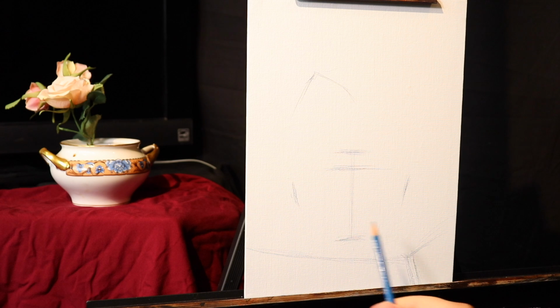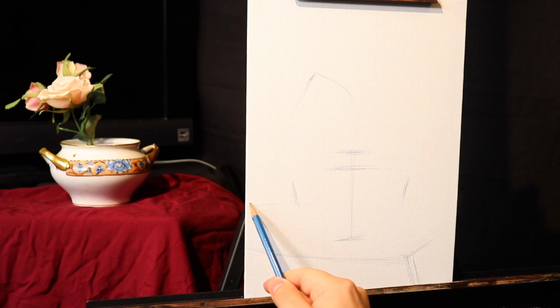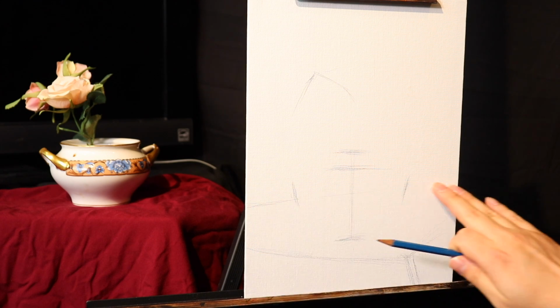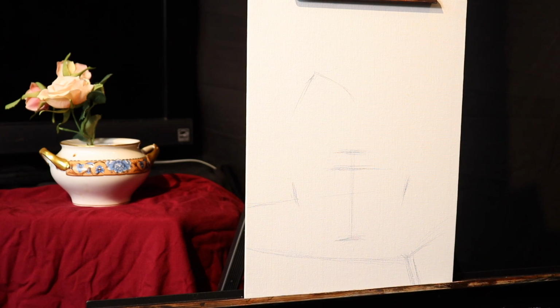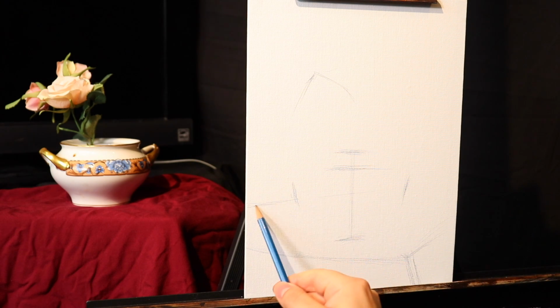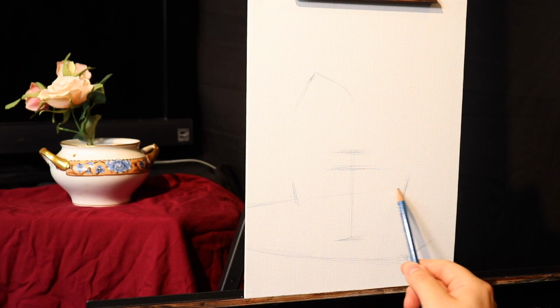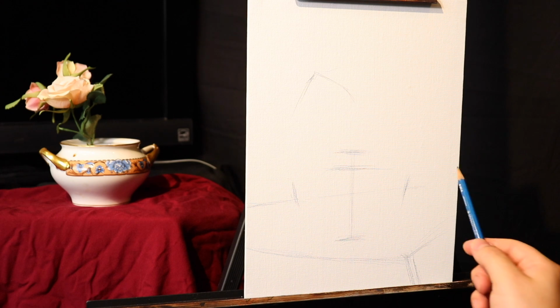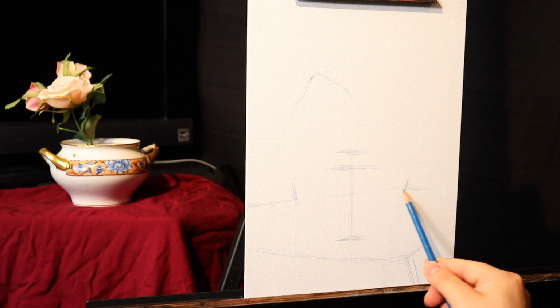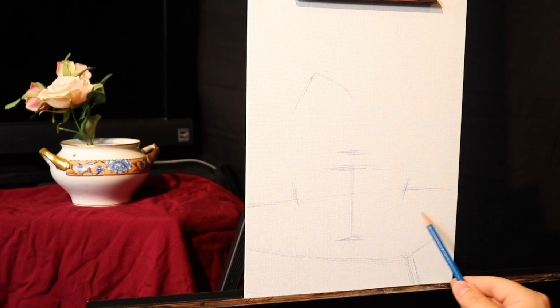The next thing to think about before cutting to the underpainting section is this diagonal here. Now keep in mind that the still life is at a different angle in perspective with respect to you. I don't really think I'm going to show a photo reference of the picture just because it wouldn't be fair. I am working from life, so things will look very, very different in terms of perspective and color.